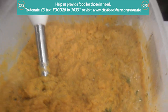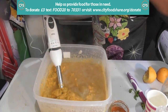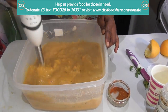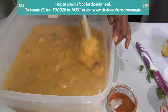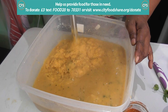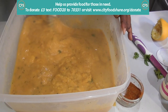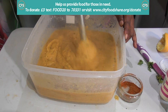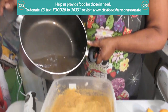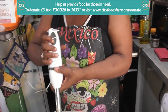It could be a mashed potato, so you could use that as a mash, but I want a soup, so I'm going to add a little bit more of my stock. I just didn't want to do it straight away because I can always add, it's difficult to take away. I don't want it that thin. I did need all of my stock because I want it to be soupy. So let's get that in. Let's do our last mix.